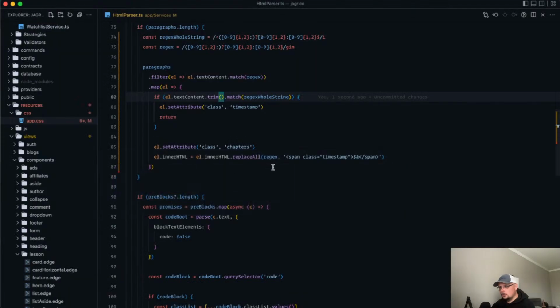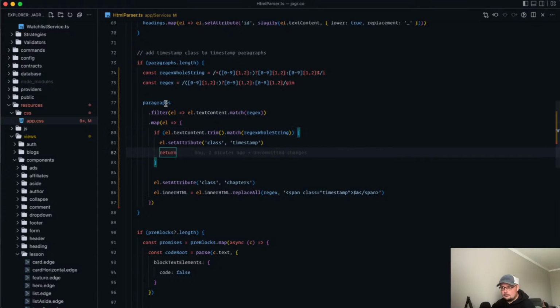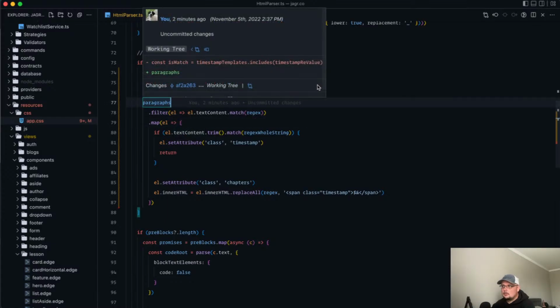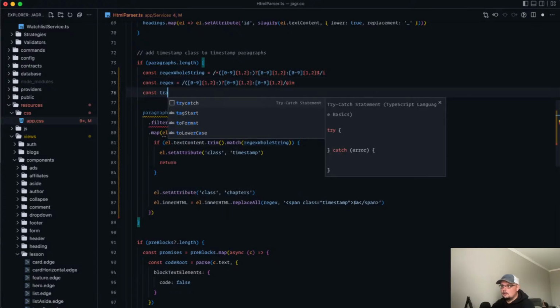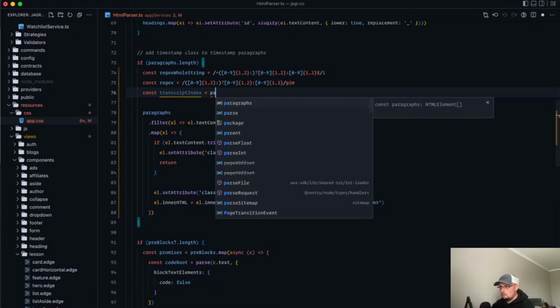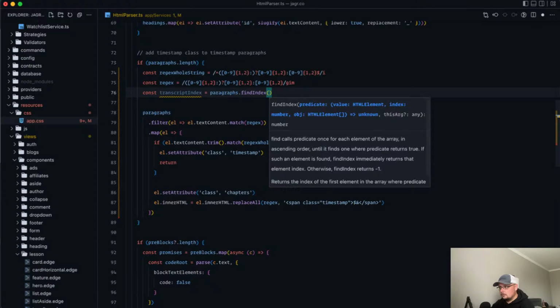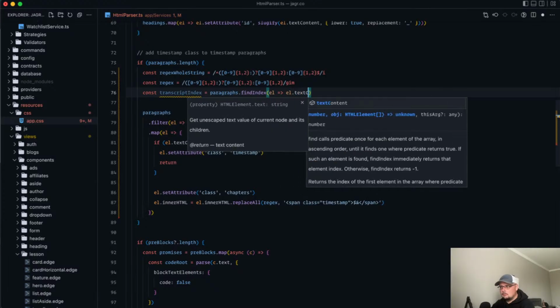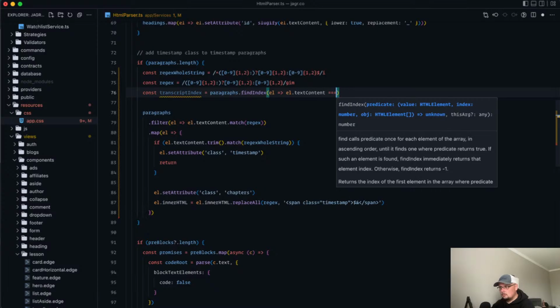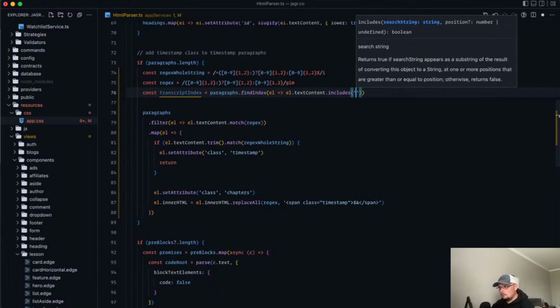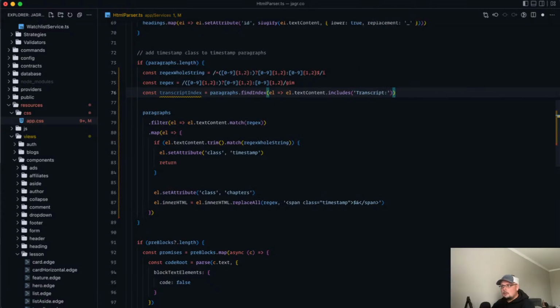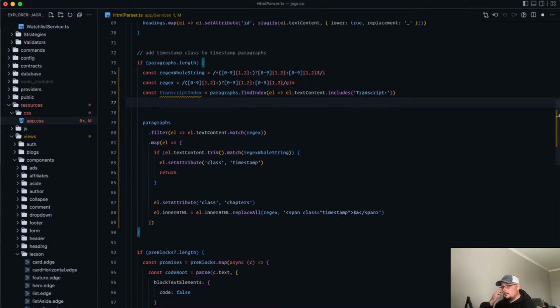Or we could come back into here and const transcript index equals paragraphs dot find index, something like that. And then, yeah, I don't know.